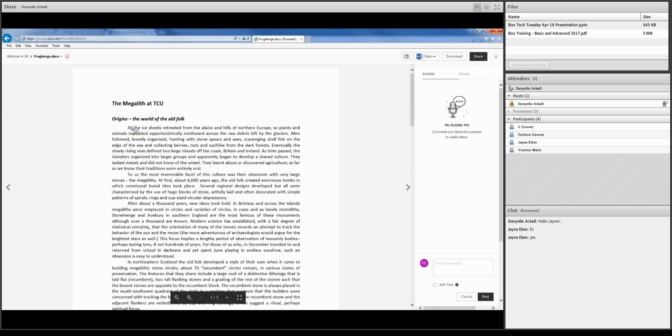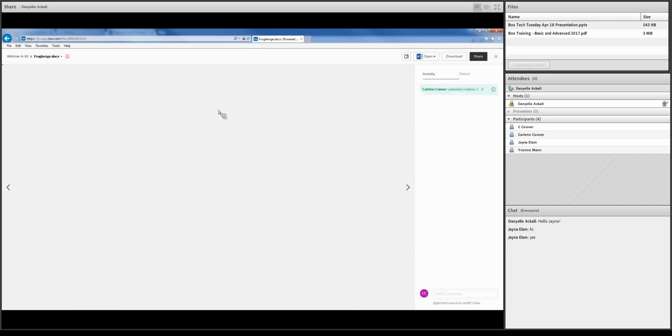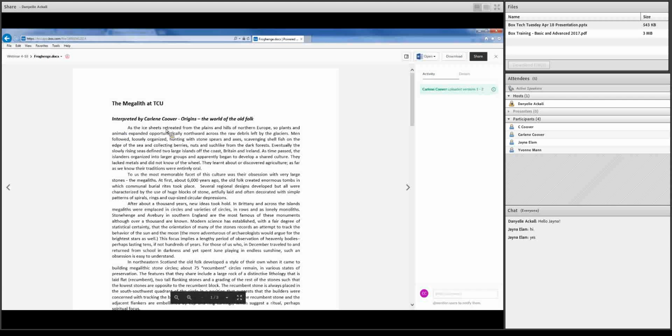You may not see the change right away. I'm still in this preview area, but if I hit refresh, or the F5 key on your keyboard, it will refresh the image and should have the new, yeah, here it is, the stuff I added to the file. Also, on the right side, it says I've uploaded versions, which means I've actually edited it in Word and saved it again to the cloud. So this is how you can edit things.